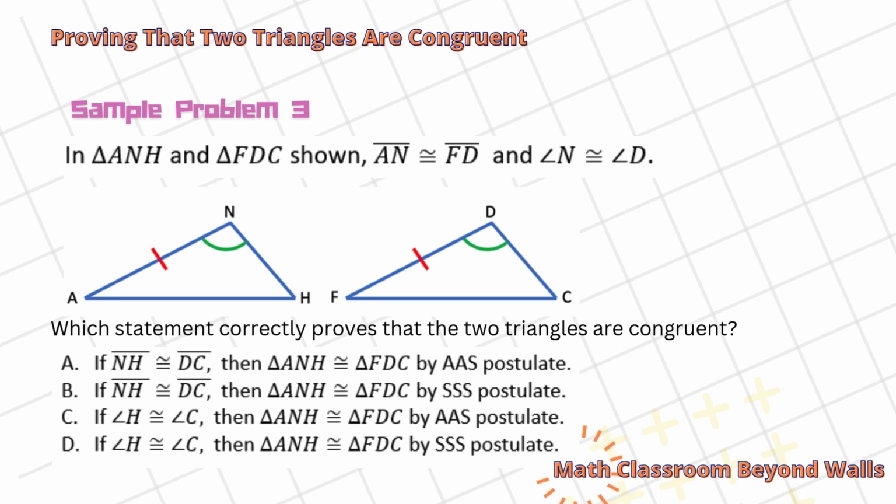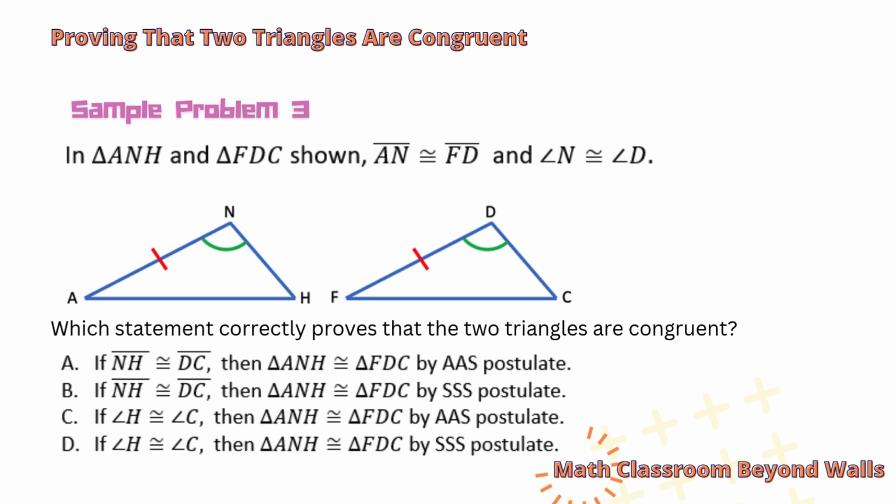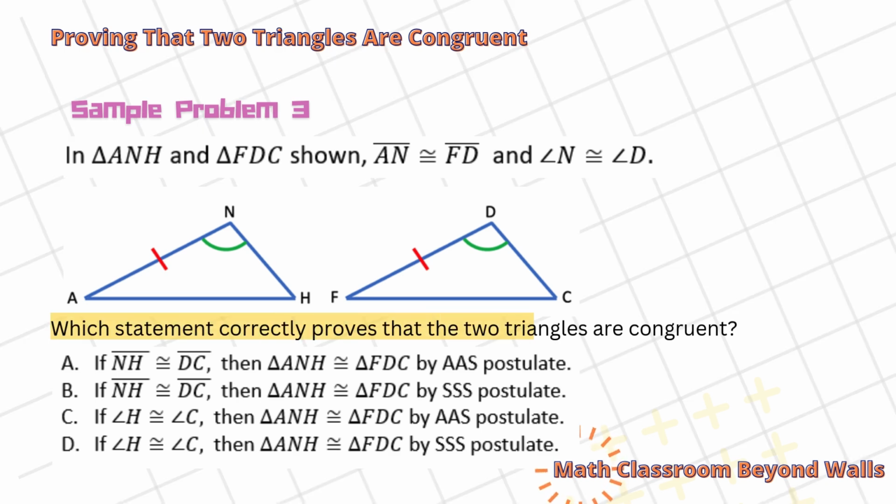Again, we begin by reading the whole problem and may read it several times when needed to know what we are looking for, to determine what are given, and to figure out how the given information help find what we are looking for. What are we looking for, learners? You are right. We are to choose from the options which statement correctly proves that the two triangles are congruent. What are we given here?